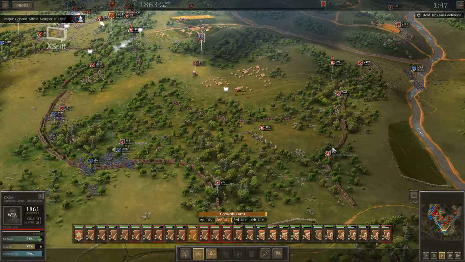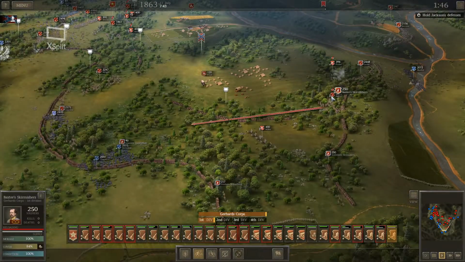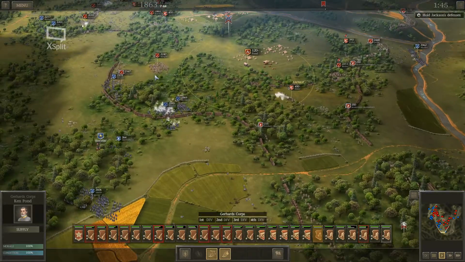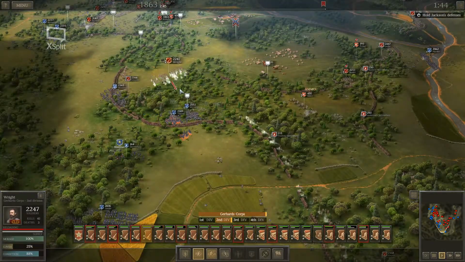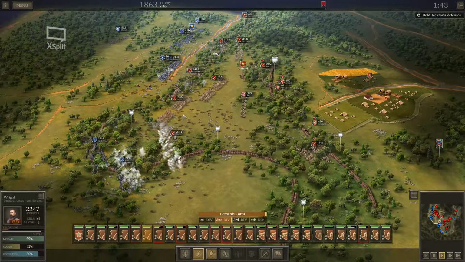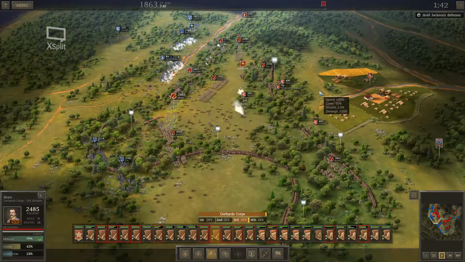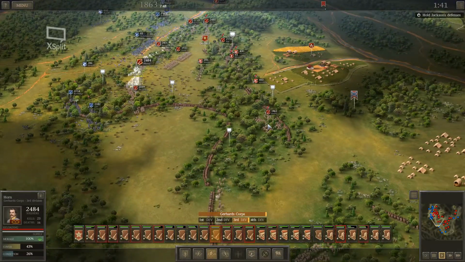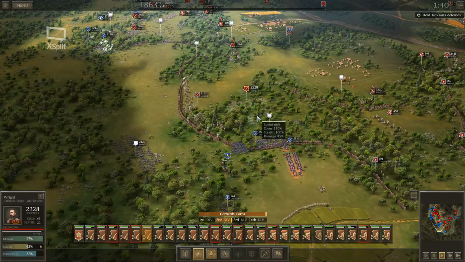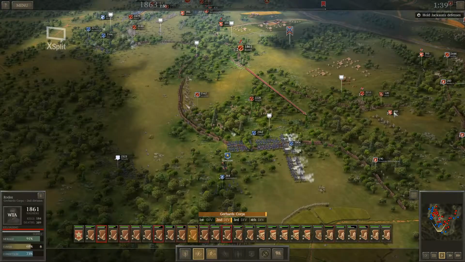And Baxter, run over here. Leave your skirmishers to man the line. Because this ain't gonna hold. This is not gonna hold. One hour 42 minutes, almost half time here. Let's see what Wright can do here, and Rhodes and Baxter.